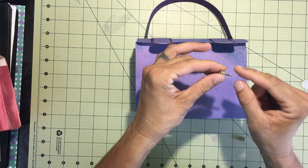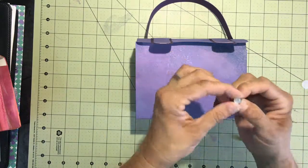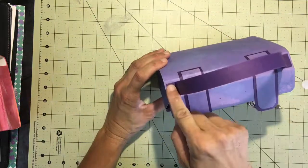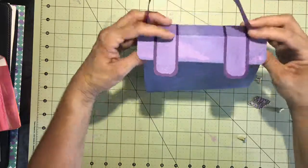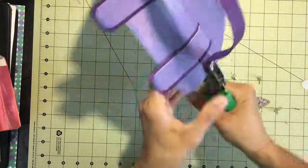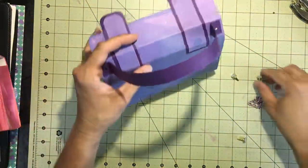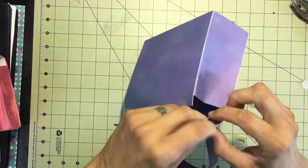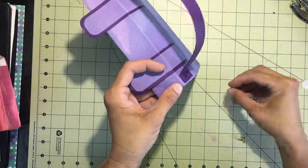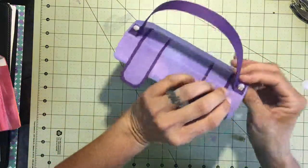Alright, so I have some brads here, and what I've done was I've taken just a regular office supply brad, and I have hot glued a little rhinestone gem on them to bling them out a little bit. Now silver would have looked better, but I didn't have any silver brad, so gold is what I used. Just taking my hole punch and punching holes in where the handles are, where they attach to the top of the purse, and then I'm going to punch 2 holes just the same in the buckles here in a minute. I'm attaching the brads, gives it a little extra something on the top. Looks really, really cute. I like these.